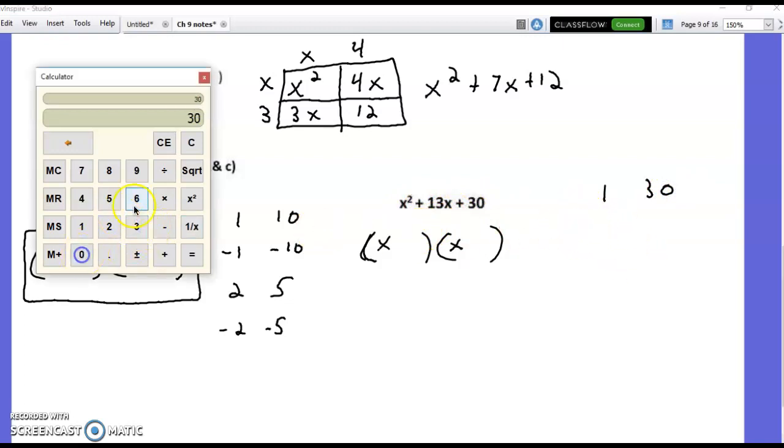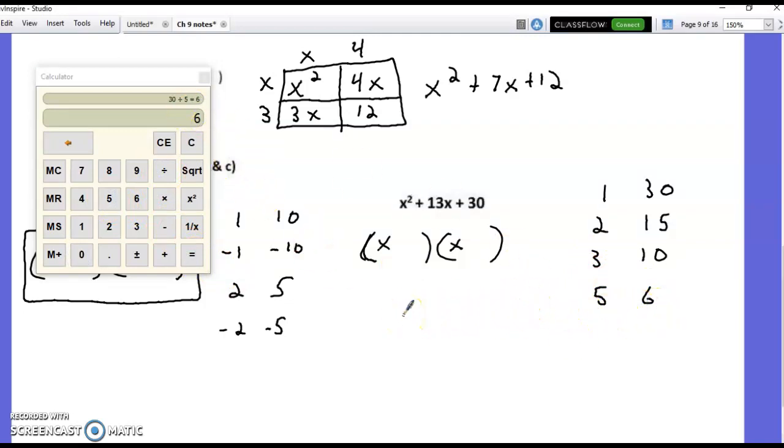30 divided by 2 gives us 2 and 15. 30 divided by 3, 3 and 10. So you can see that's going to be 13, but I'm going to keep going. 30 divided by 4 doesn't come out as a whole number, so that's not one. 30 divided by 5, so you have 5 and 6. And now that I'm at that number, I can stop.